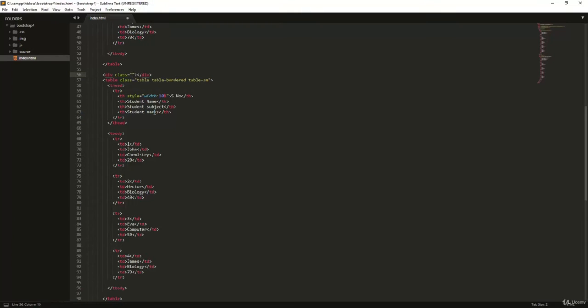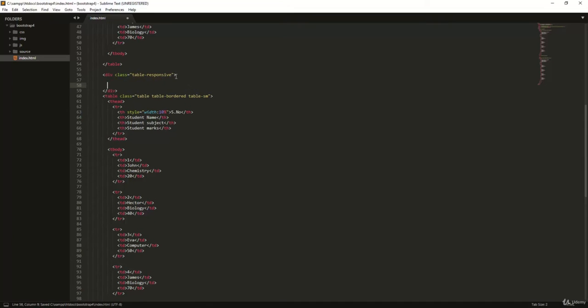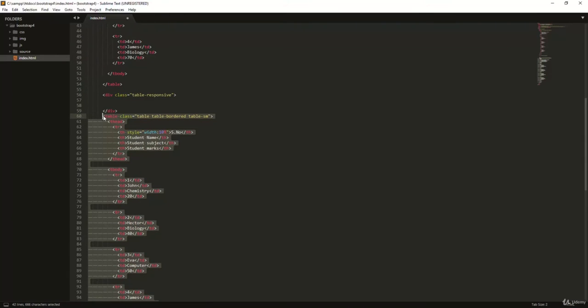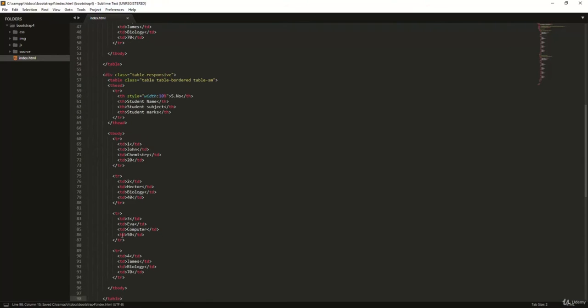This is the div I'm making. Inside the div I've put table-responsive. I'm going inside this div, cutting the whole table, and simply pasting it inside and saving it.